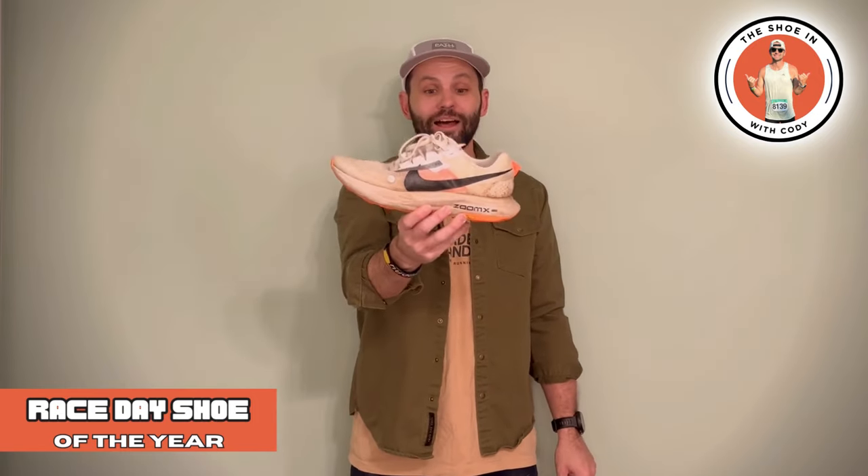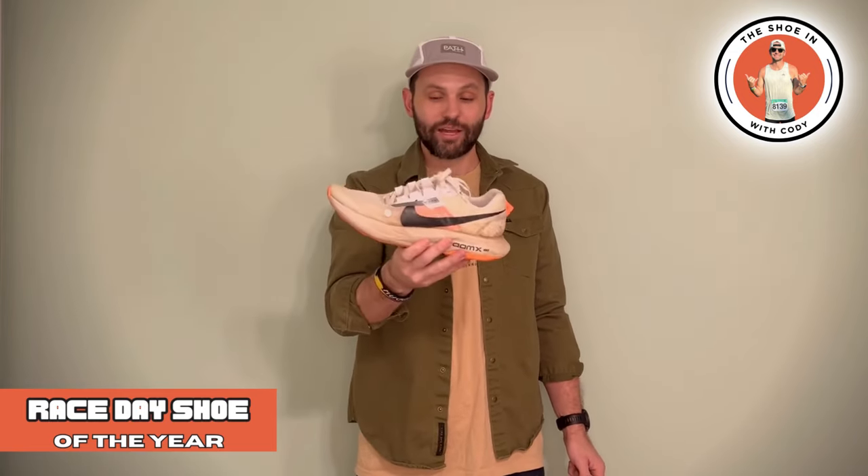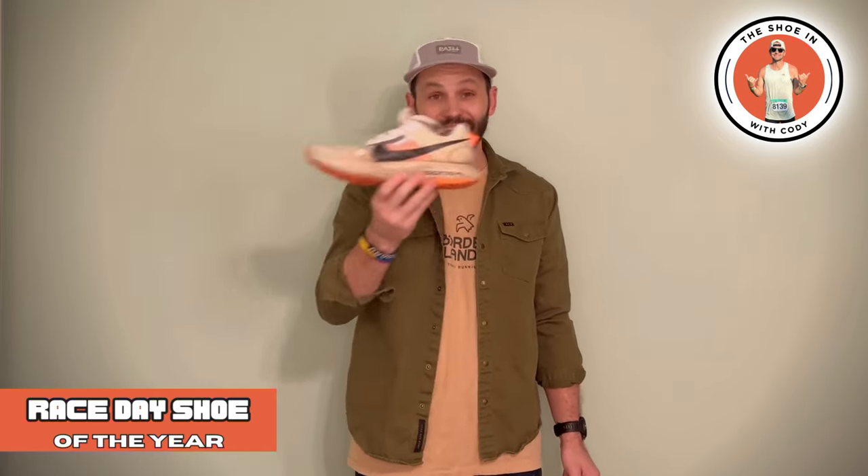The next award is for the race day shoe, and I have two options here. I really couldn't decide, so I'm giving both of them the award — it's a tie. The first one goes to the Nike Ultrafly Trail. This thing was awesome. I love getting the miles into the shoe — I felt fast in it, I could kick off the miles with ease. I love that they had a Vibram outsole. While it's not the most aggressive outsole, for me it did the trick. It's a wider platform, so the longer you went on the trails, this thing just opened up and felt fantastic. For a first-time carbon-plated super shoe out on the trails, I think Nike knocked it out of the park.